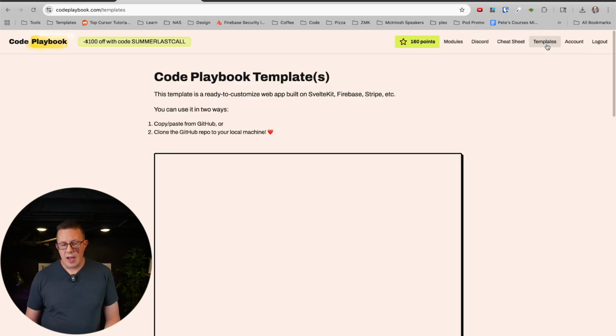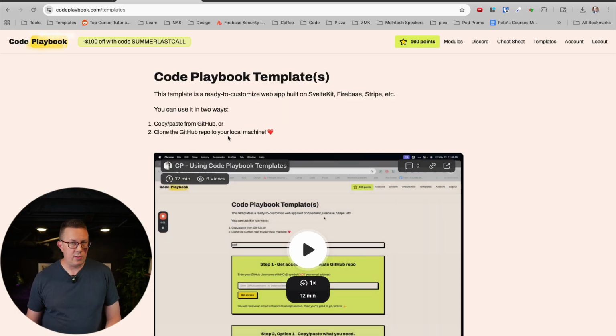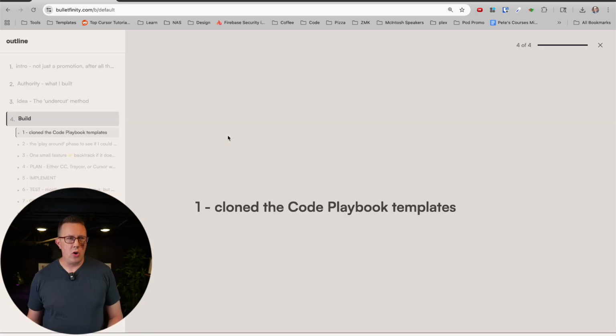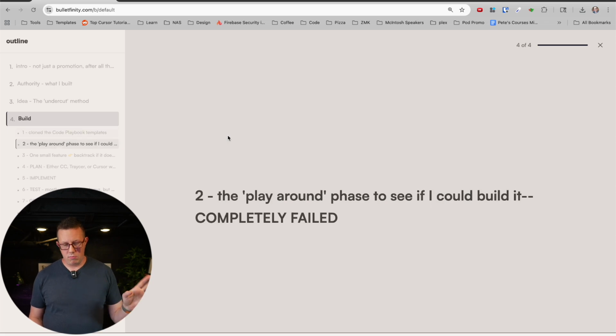But I also have pre-made templates that I can clone in about 15 seconds, just as the starter boilerplate code, which I can immediately start customizing. It already has Stripe. It already has the database stuff set up. It already has example home pages and headers and footers, so I don't have to recreate this every single time. So I cloned it. It took less than a minute, and then I was up and running.